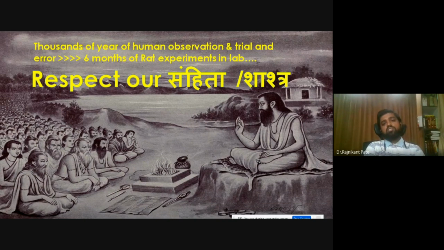They will do some study on some mice or rabbits or some human trials. They will take maybe 100, 200, 1000, 2000 patients, come to a conclusion, and apply it to the whole public. In Ayurveda, it is not like that. It was observed on thousands and lakhs of patients, and after observation and trial and error, our Acharyas wrote the Samhita. So without doubt or confusion, we must respect our Samhita and apply the knowledge written in our classical texts to the patient.